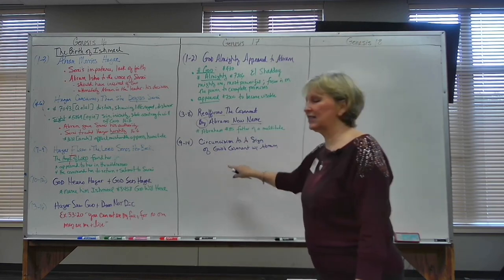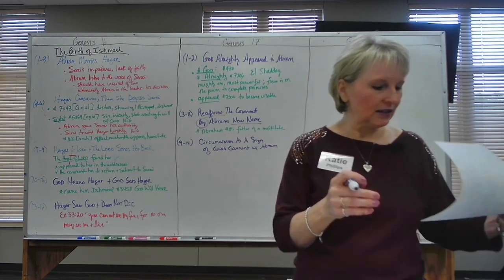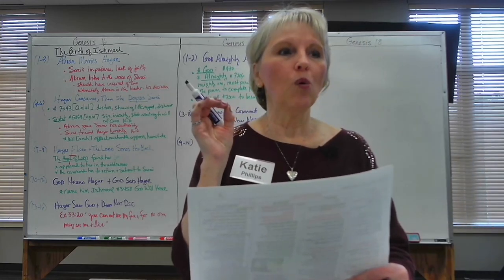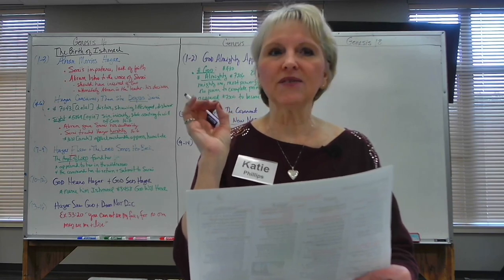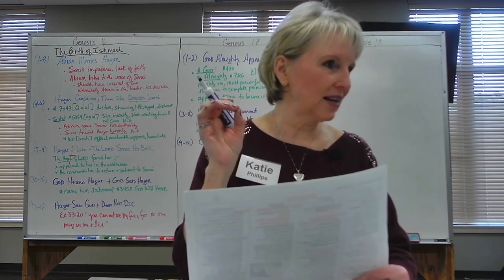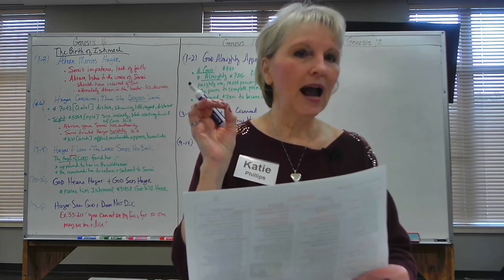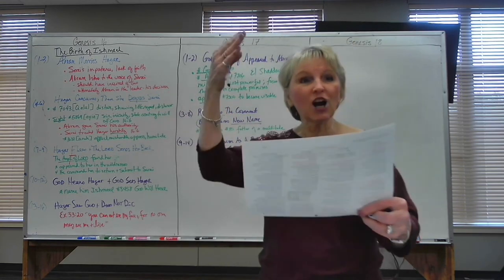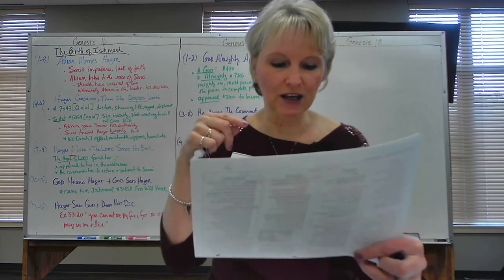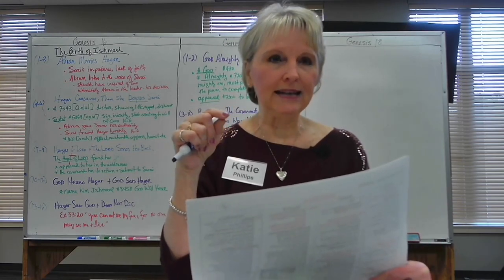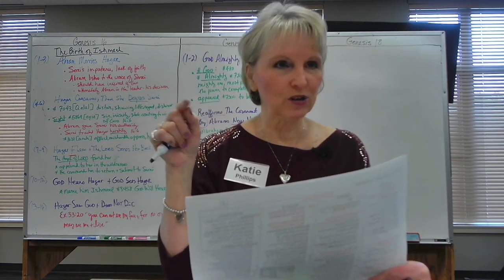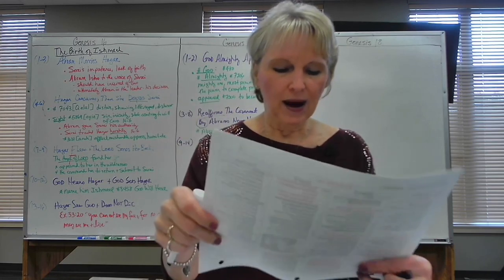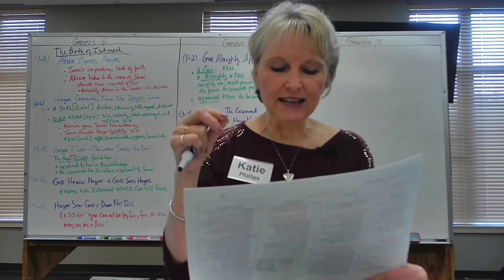And now what we're seeing, though, is he's giving a sign to the covenant, but is it because of circumcision that you enter this covenant? How did Abraham enter this covenant? By faith. So let's talk about the progression of timing here. Abraham enters Canaan. He's 75 years old when he first comes into the land of Canaan. I think that was back in chapter 11 or 12. Then we see in 15, the covenant is made.